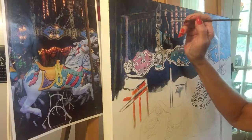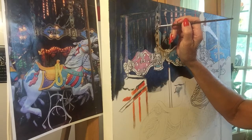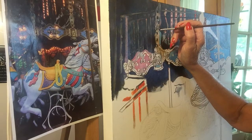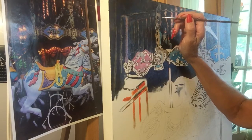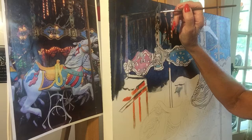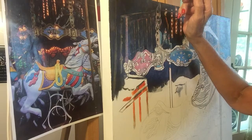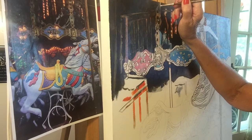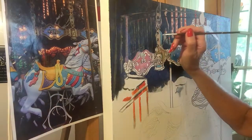And since I have the white on the palette, perfect time for me to dab in this area right here. This area is nice and dry. And also right there. And also right here. Awesome. And also right there. Awesome. And also right there. Real good. Good use of the white paint.